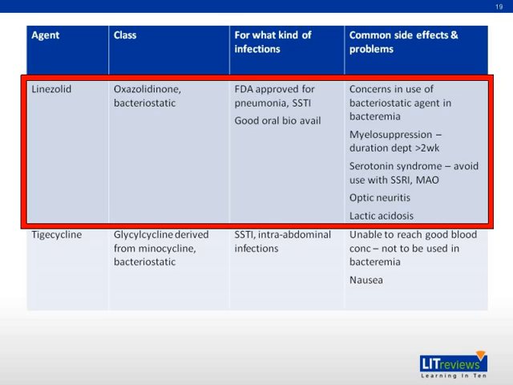Linezolid is the other agent that you will commonly see in clinical practice. It is bacteriostatic, and it is the only anti-MRSA antibiotic that is available orally. It has both IV as well as oral forms, and is approved for skin and soft tissue infection. It is good for pneumonia, and it has activity against VRSA, VRE, MRSA. The main problem is the concern that it is a bacteriostatic agent, and hence it is sometimes used in bacteremia only.